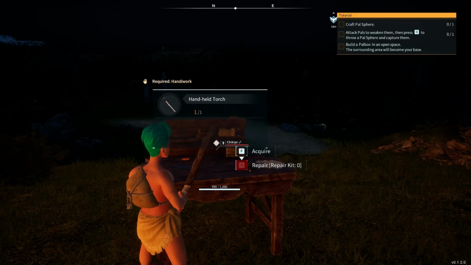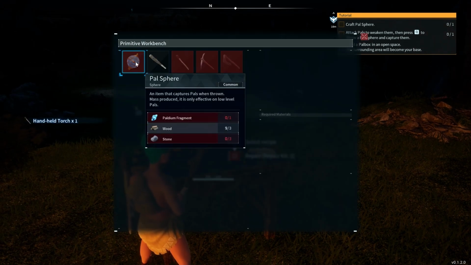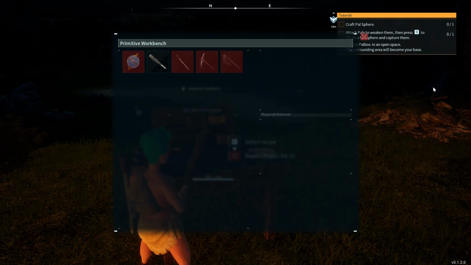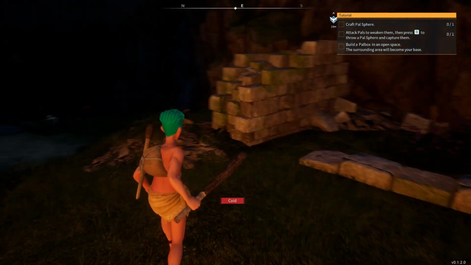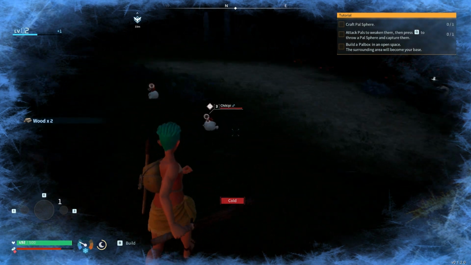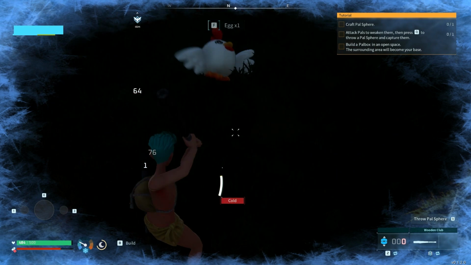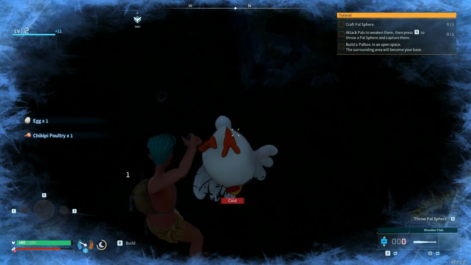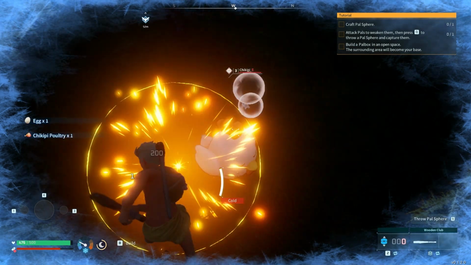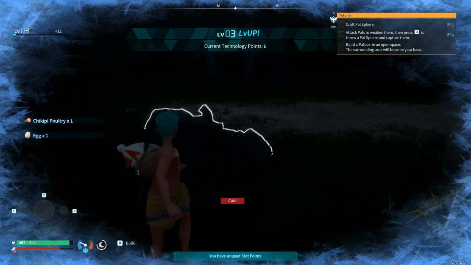Okay, so what technology, first level, second level, and third level. Also it needs Palladium Fragment. I don't have that. Let's find it. Okay, so let's take a look. What should we do? Just kill it. Okay, I can kill it. Oh, I got chickpea poultry. Okay, so I can use them as a food source.